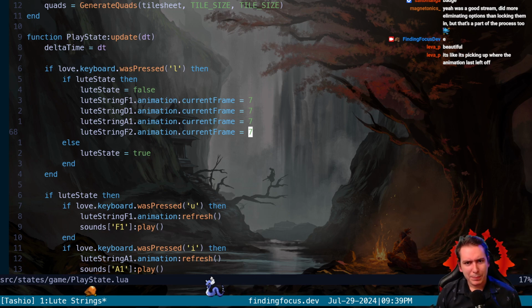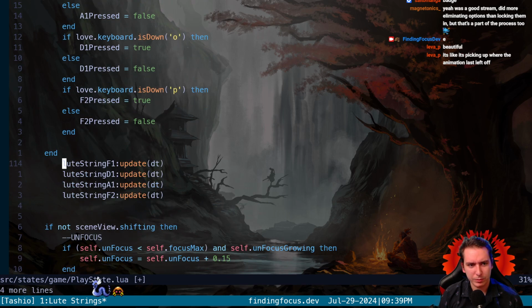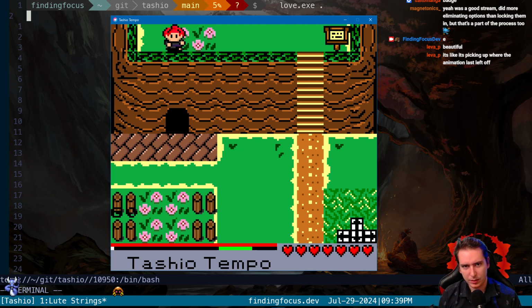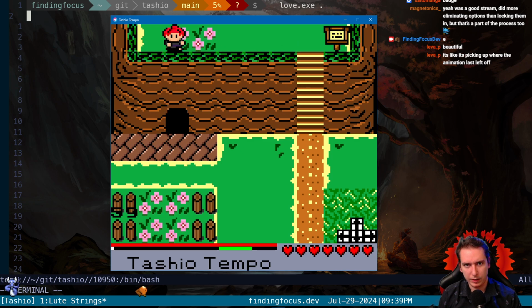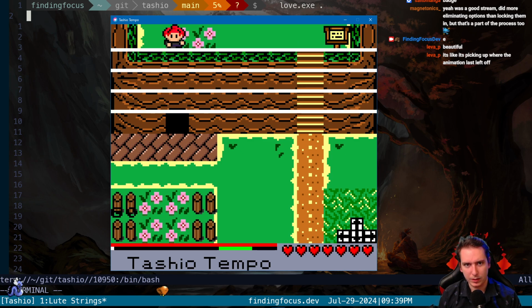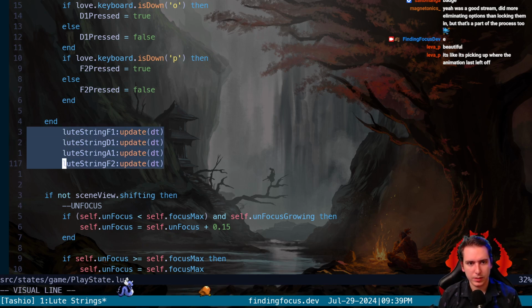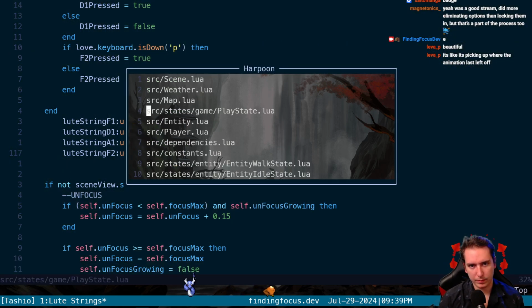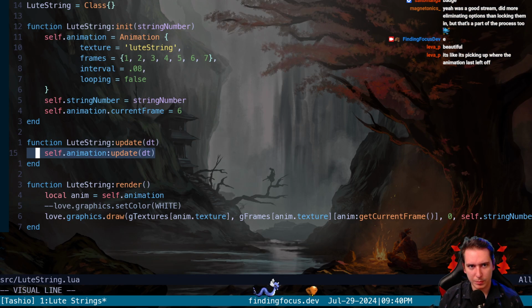You know what? Let's try updating them. See, I don't like the fact that we would update them outside of the lute state, but that would fix this issue. Because now if we press it and then toggle it on, they're not screwed up. And if we swap off while they're on, it doesn't mess up. So something's going on where if we update this in lute state, this is where it is setting the current frame. It must be where we're setting the current frame to be the incorrect thing. And in the update, all we do is update the animation.